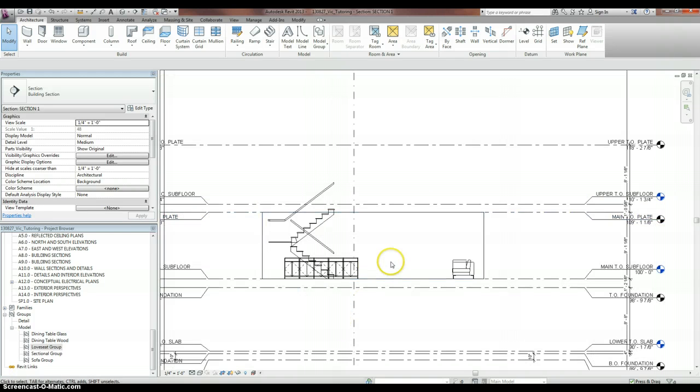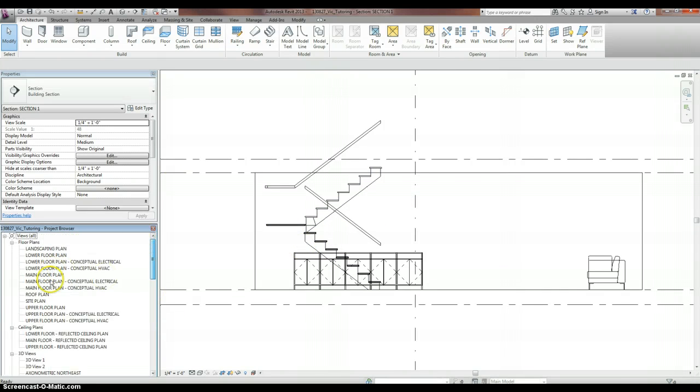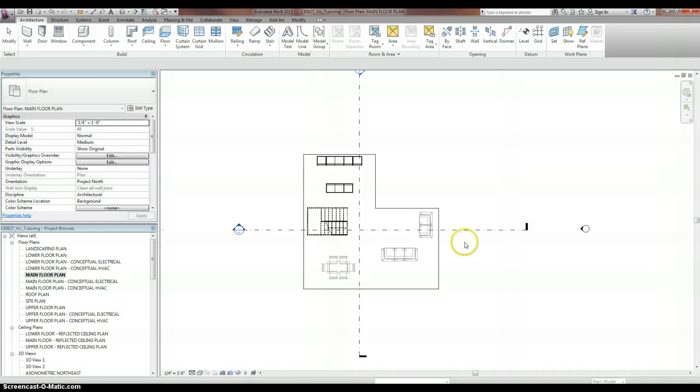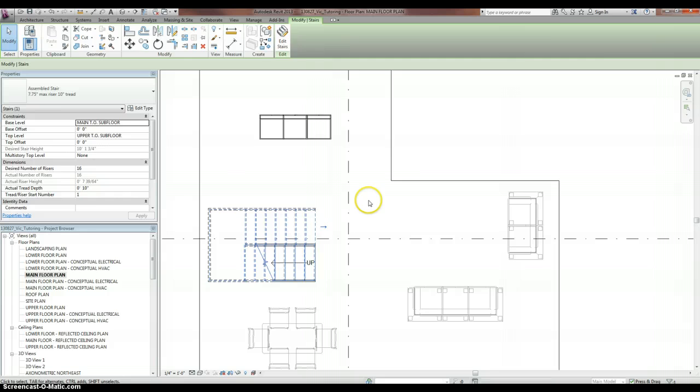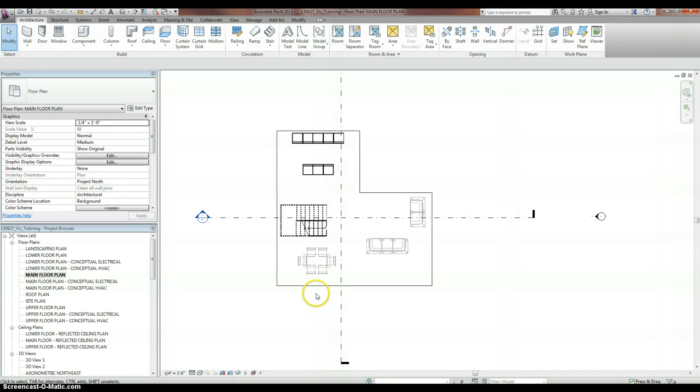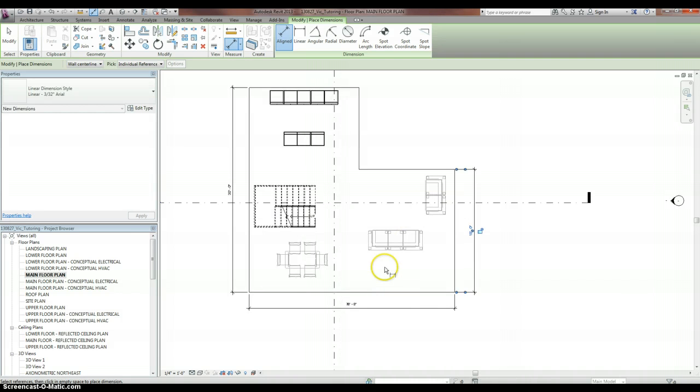So you got your stairs in. Stairs are tricky. You have to play with them. Sometimes they don't work, so don't be afraid if you're not getting stairs right away. So let's go back to our main floor plan. So we got that. We got the stairs. We want to move them over here closer. We're just going to put some dimensions, DI for dimensions, so we know what we're playing with. We got 30 feet there, 30 feet there, and 30 feet there. Right here is going to be your entrance.